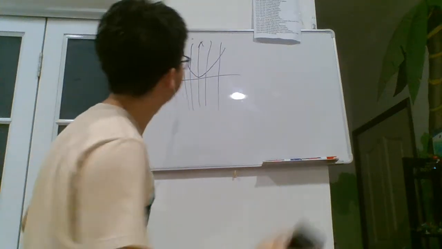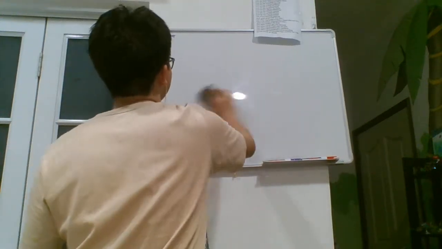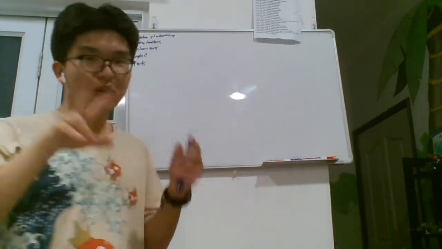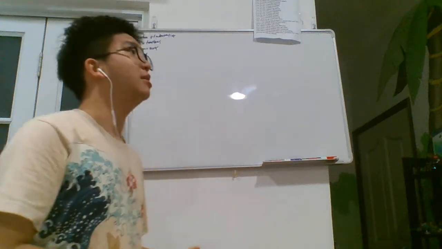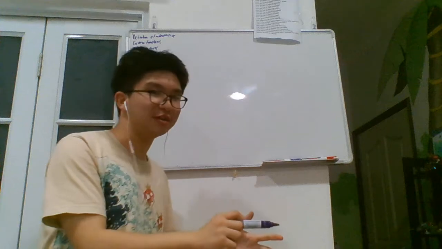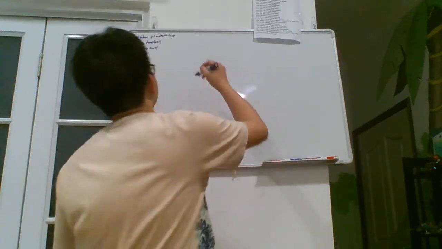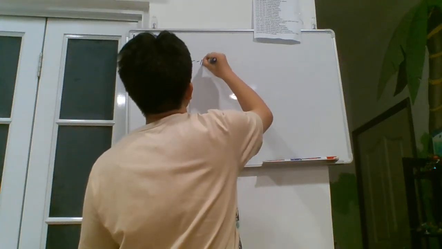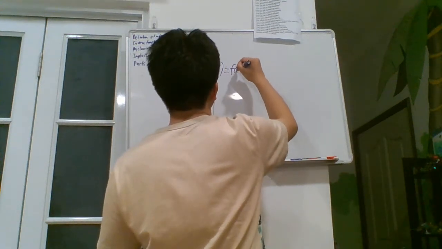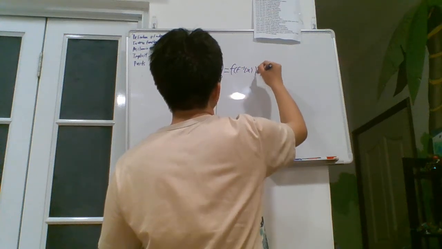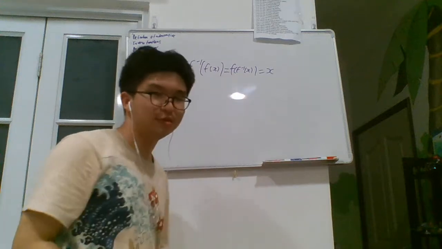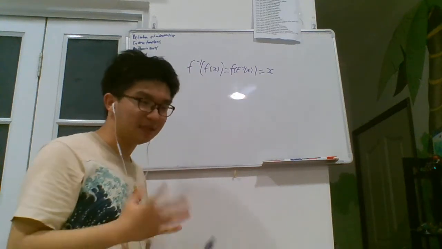So now with that out of the way, let's move onwards to inverse functions. What an inverse function is, is that it undoes a function, in the sense that if you substitute the inverse function into the original function or vice versa, or maybe let me just write it out. So let's say f inverse of x, you sub in f(x), equals f of f inverse x, equals x. Maybe this seems confusing, so why don't you and I go step by step?